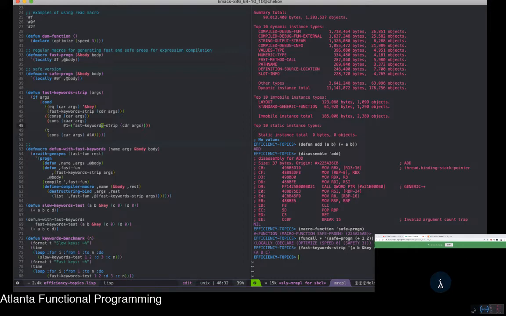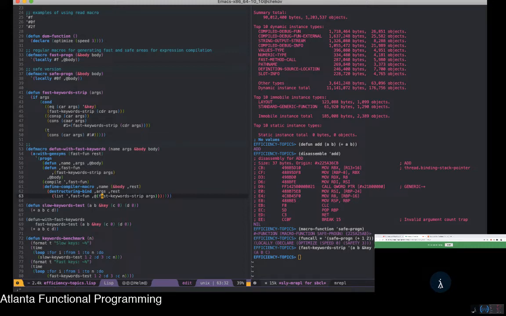And he uses this to flatten the list of keyword arguments from their values, in this defun with fast keywords. Now, there is a bug in this macro expansion. This is my version of what he wrote, because he uses that crazy with-gensyms framework that he wrote with the def macro bang. I went ahead and expanded it out to the proper with-gensyms. Now, what's funny about this, and I wanted to bring it up to you guys, is that there's a mistake here that I may have missed.